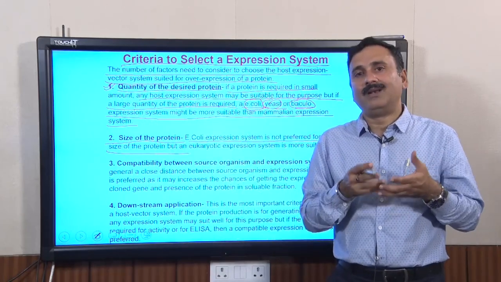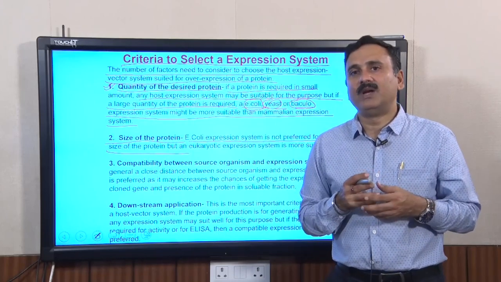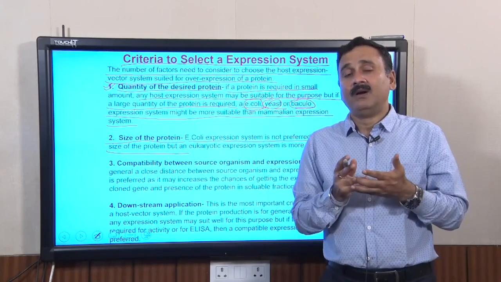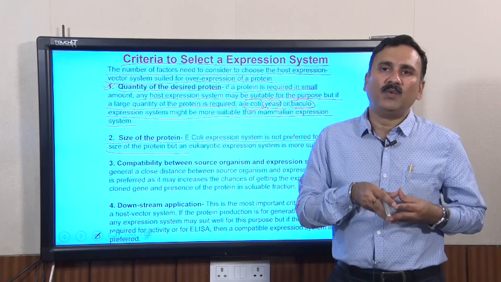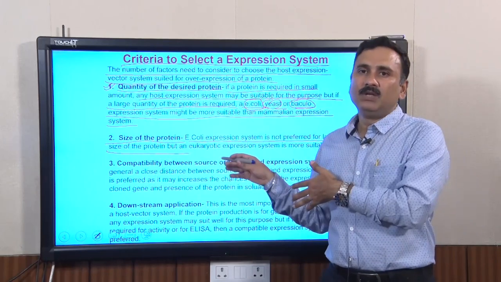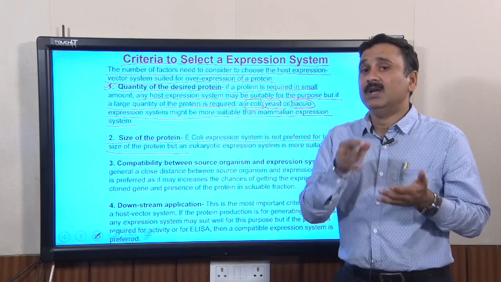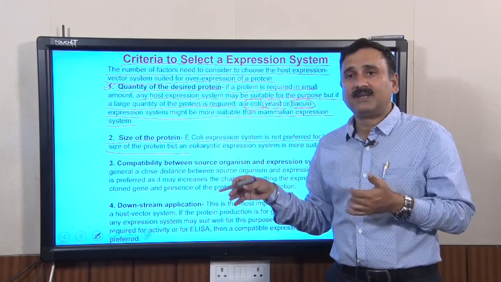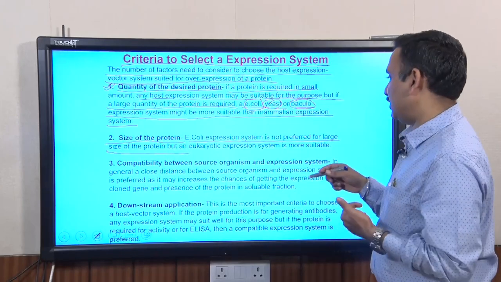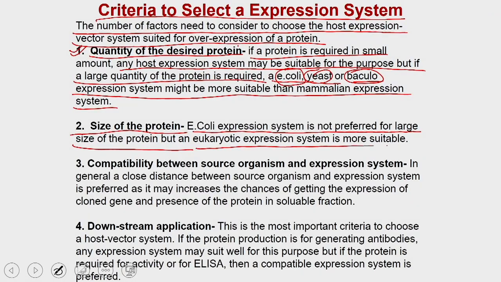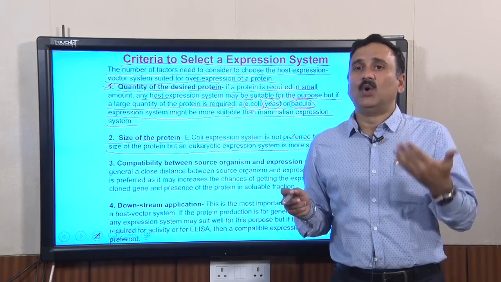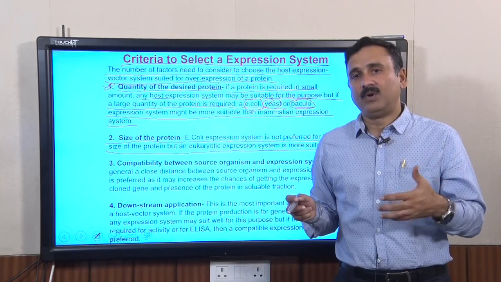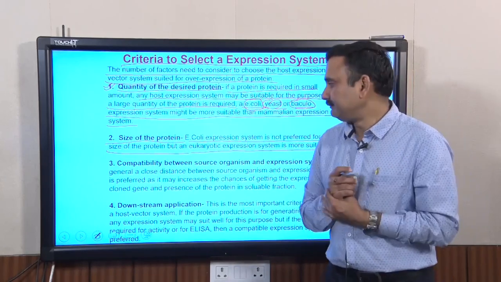For example, if you are interested in overexpressing the pyruvate dehydrogenase complex, which is a multimeric multi-enzyme complex, these complexes are not going to overexpress very optimally in the E. coli expression system. In those cases, you might have to use a eukaryotic system, either yeast or the mammalian expression system. So if your protein is very large, the eukaryotic expression system has been optimized, or trained, in such a way that it overexpresses proteins of large or high molecular weight.